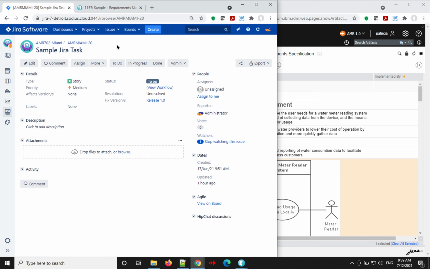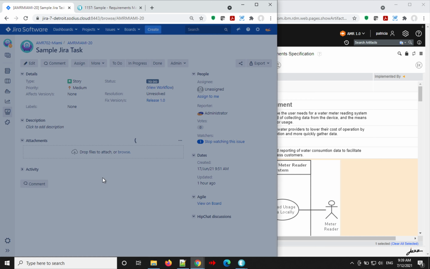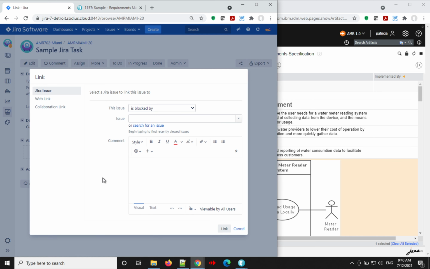So the intention of our drag and drop was to make it easier for our Jira users to interact with whatever OSLC tool they're using, whether it's Polarion, whether it's Doors Next, whether it's Doors. I'm going to show it here live with our Doors Next environment. It just gives you a general sense of how it operates. Obviously, it works with the other environments as well. So when you're in Jira, when you don't have any links to begin with, we've always had the ability to add a link. And in this case, we're going to add a collaboration link, an OSLC link.